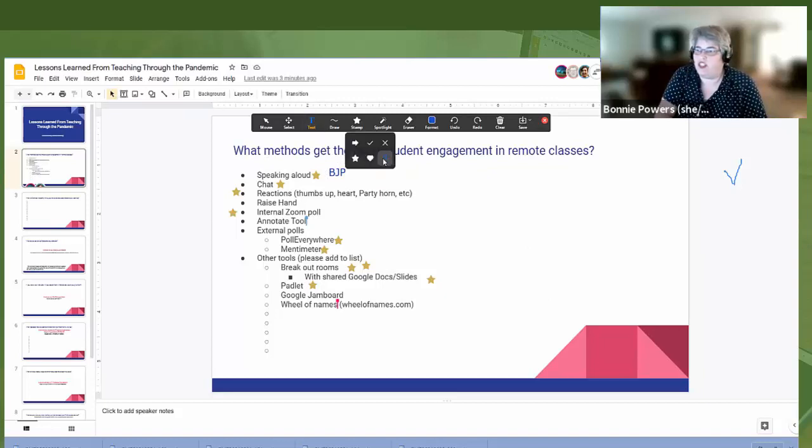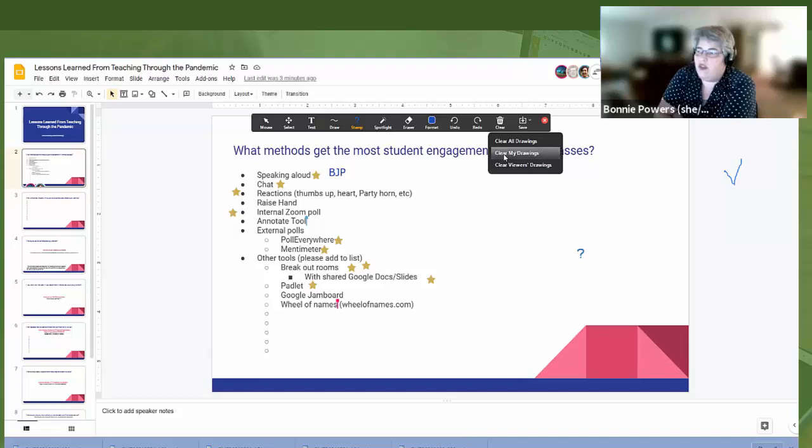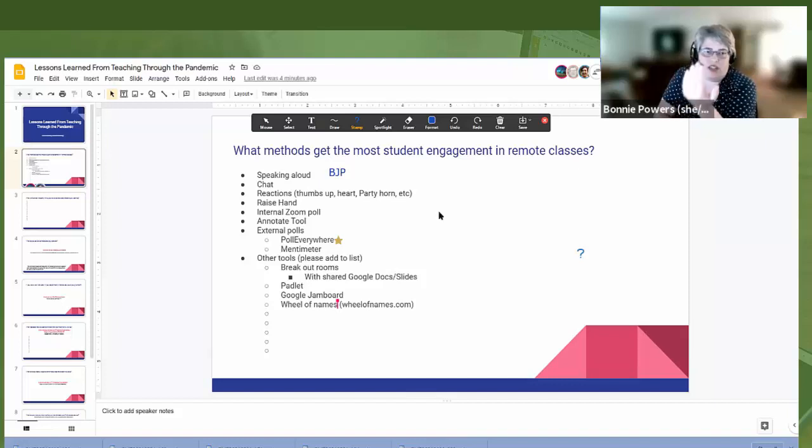If they have a question on the slides that you're presenting, say, turn on your Annotate toolbar. If you have a question about something, put the little question mark icon on top of it, and I'll know you have a question about that part of the video. And of course, you can clear all the drawings. You can clear your own drawings. You can clear your viewers' drawings. And they don't actually do anything to your underlying document. They're just on a clear layer on top.